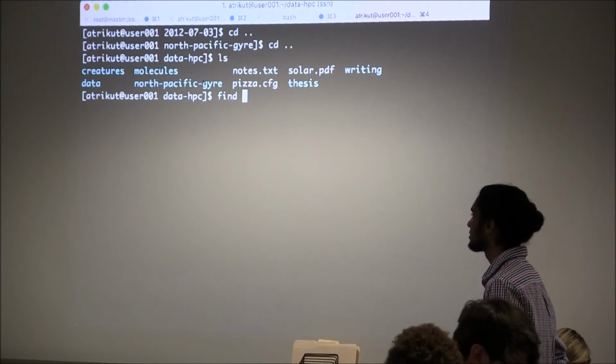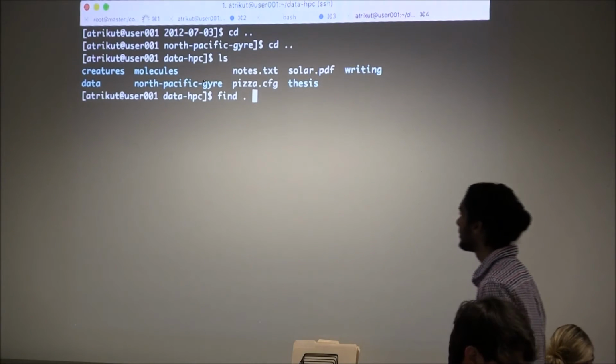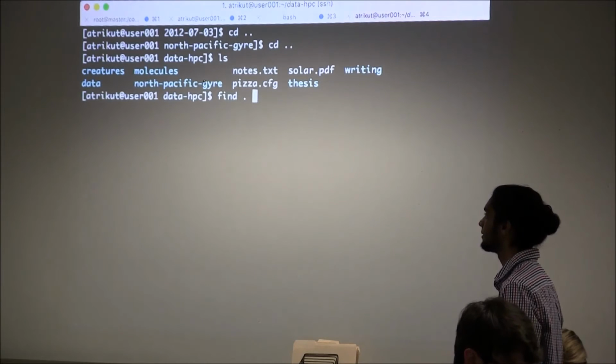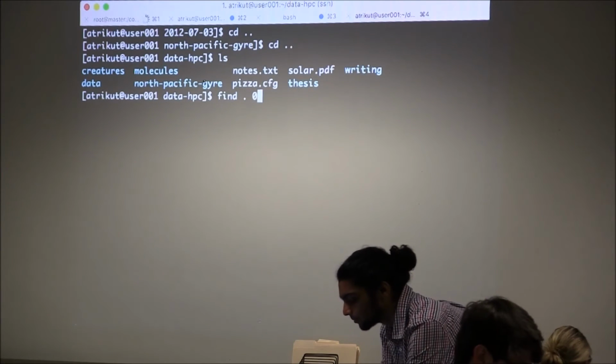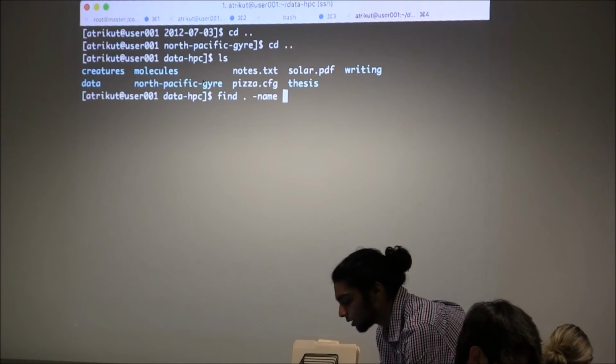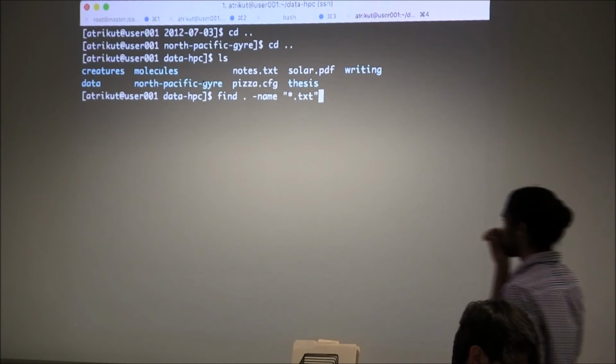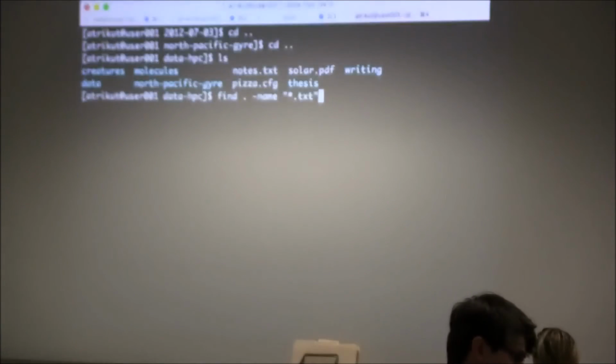And find works in much the same way. It expects where you want to start looking from, and then it expects a pattern. And the pattern needs to be provided as the name switch. So here I'm looking for all the files starting from my current directory dot, which have the name star.txt.